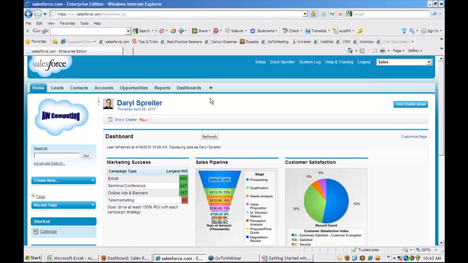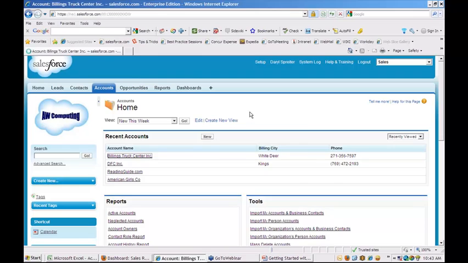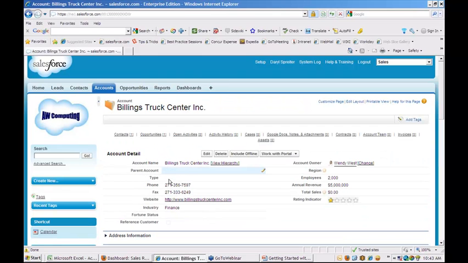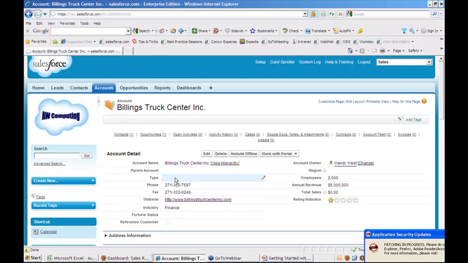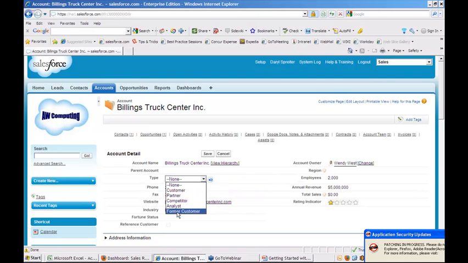Now, there is oftentimes an occasion where somebody will say, but we target every single school in the state of California, so we consider every school a lead. And in that case, you can use an account field called account type. This is a custom field that is easy to set up. If I don't want to manage them as a lead, but they're not a customer yet, I could have a field here that says they're a prospect. And then I can manage my accounts as customers or prospects. I haven't created that field yet, but that is another way to manage them.